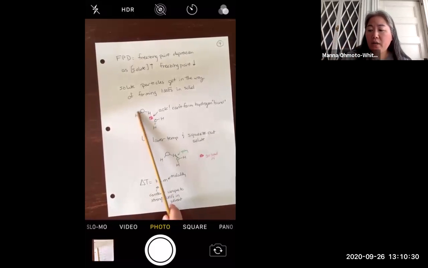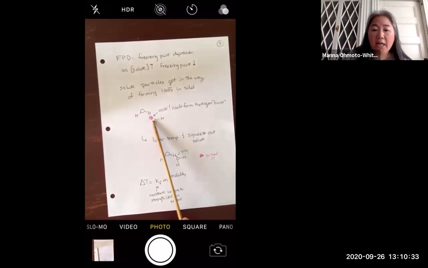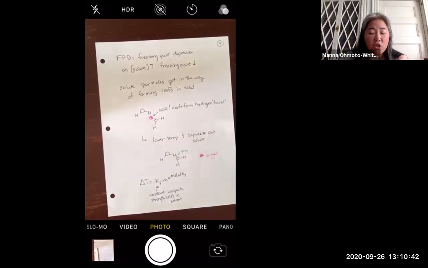So here, if I'm looking at these water molecules trying to form a hydrogen bond with one another, it can't because this solute particle is physically in the way. So what has to happen is that the molecules have to slow down even more and squeeze the solute out in order for the water to finally freeze. So they've squeezed the solute out. The solute particle is sad because it's no longer part of a homogeneous solution, and yay, now I can form those hydrogen bonds in close proximity so I can make a solid.